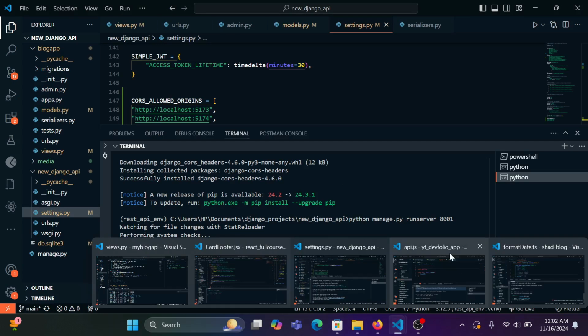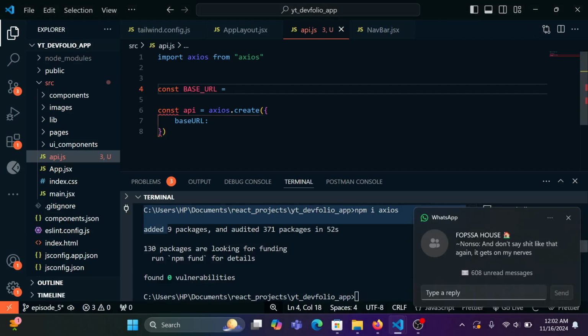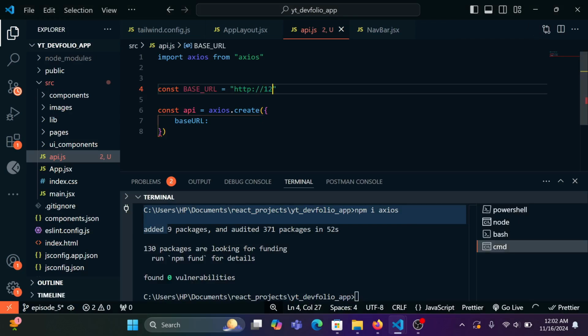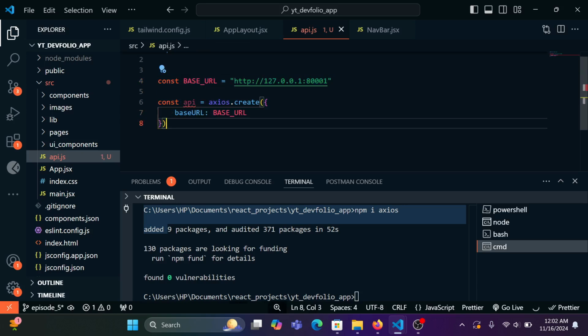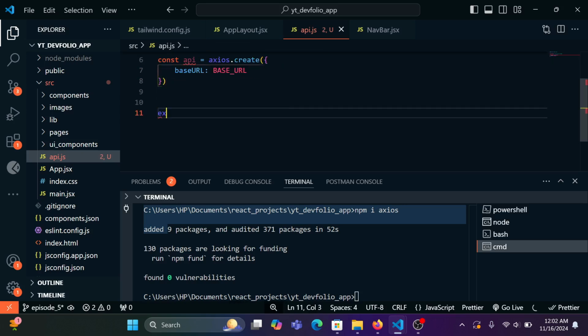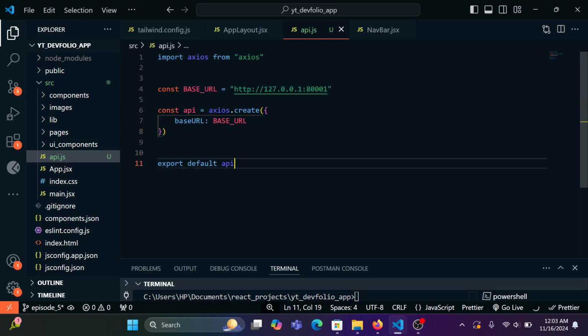It is going to say http://127.0.0.1, and then port 8001. So here's our base URL. Just put the base URL here. It's as simple as that. Then I'm going to say export default API.